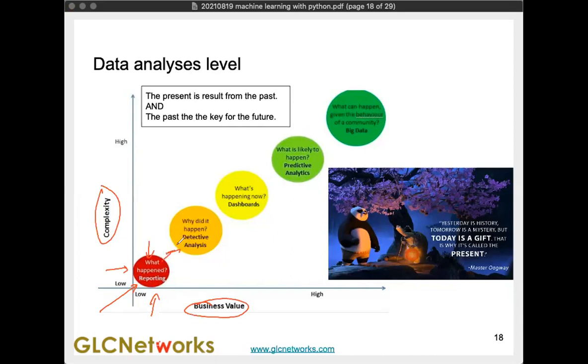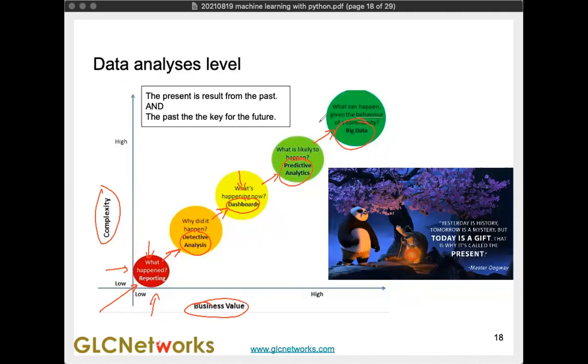After we put all the data, we can do detective analysis. We can do things like explaining why it happened. Okay, if we are going further, we can do a dashboard that can show what is happening now. And then going further, we can do predictive analysis. And then if we have very big data, we can do a prediction based on the data that is collected, very massive.